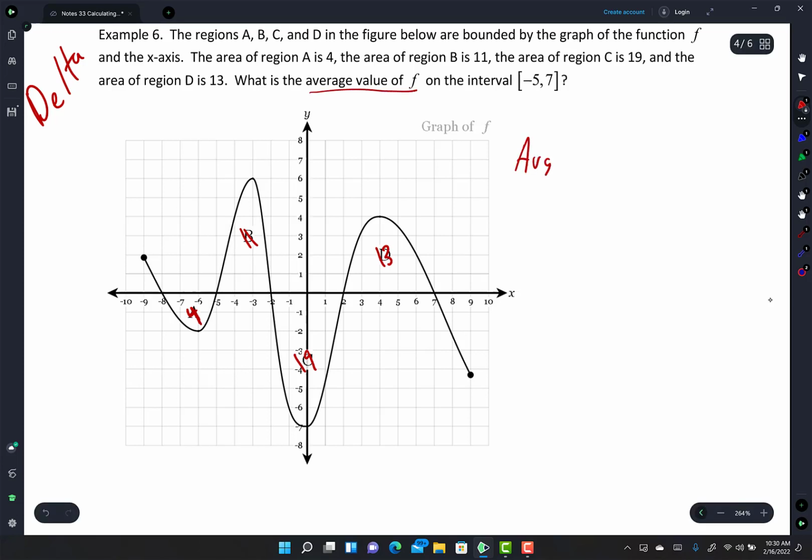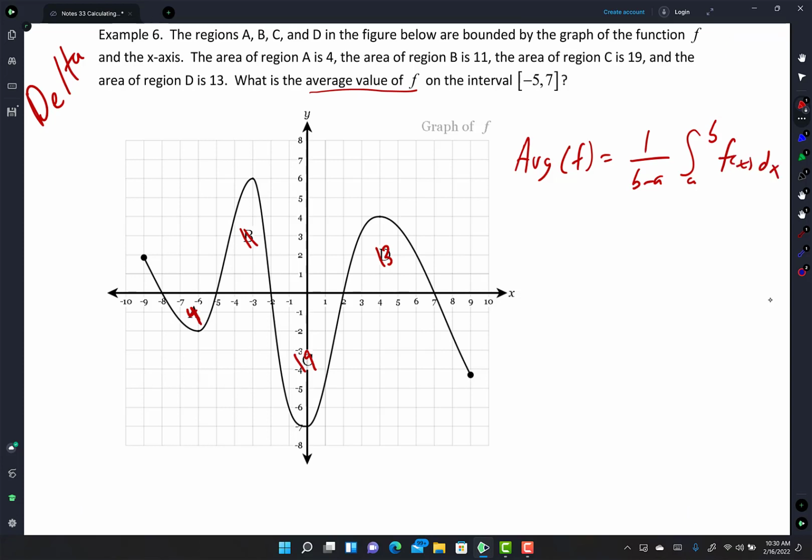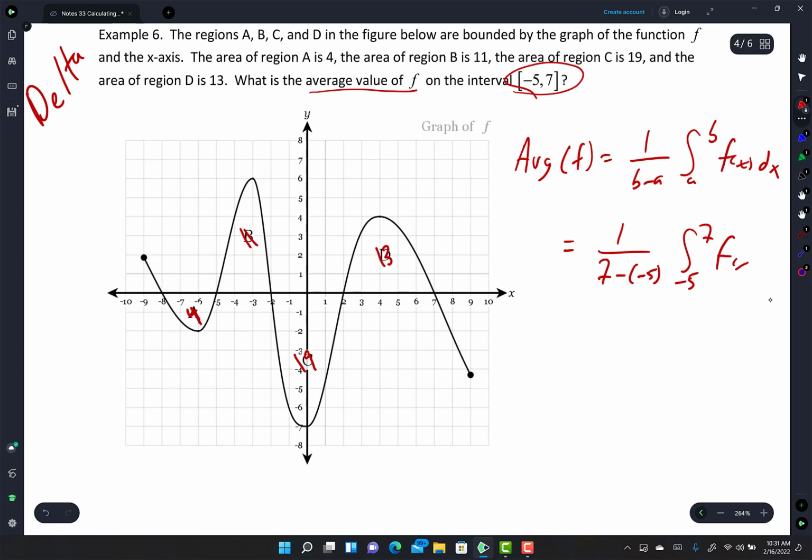Immediately, I just go right into average of f equals 1 over b minus a, integral a to b of f of x dx. We're not robots. We verified where this came from. Average velocity, that's how we derived it. Are we still okay? All right, they want to know the average value from -5 to 7, so I'm going to fix it. 1 over 7 minus -5, integral -5 to 7 of f of x dx.